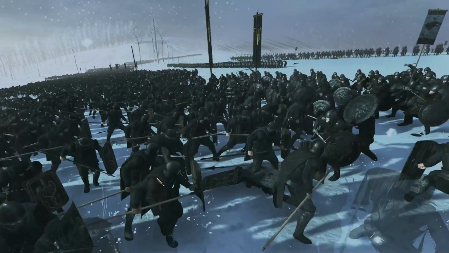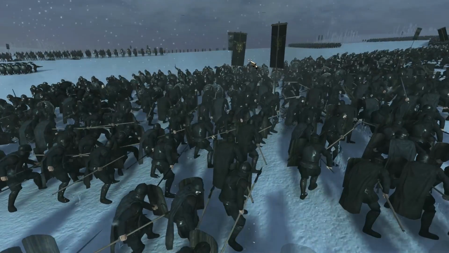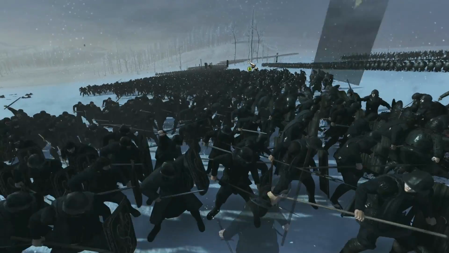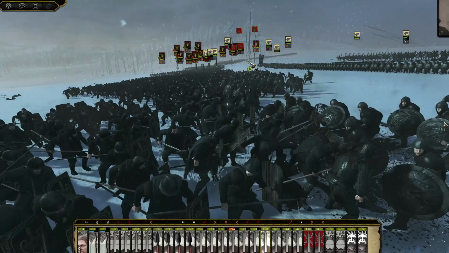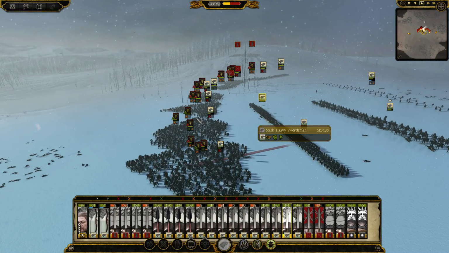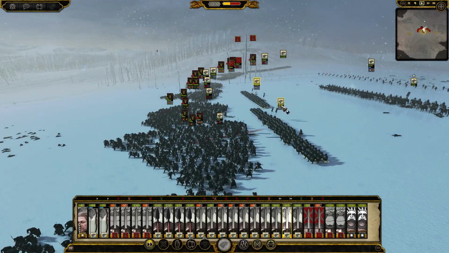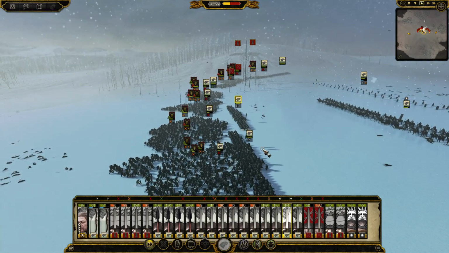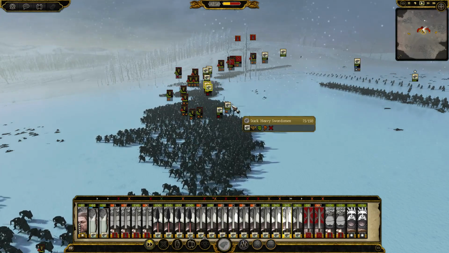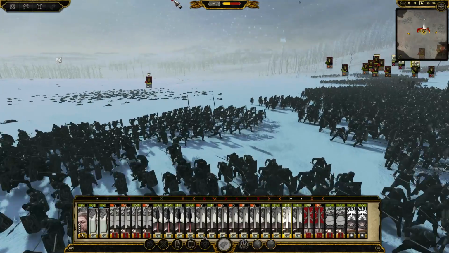The banners as well. I love the look of the banners. Having the banners here just makes it look so cool, the fact that there's two banners in every single unit. And also, I don't think I mentioned it. Oh my god, our center is starting to send in the reinforcements. I really love the banners, the icons on top of the unit. It was a really, really nice addition they made to the game. Probably one of my favorites, if I am honest. It just adds a whole lot to the game.